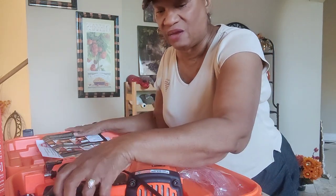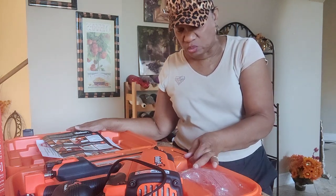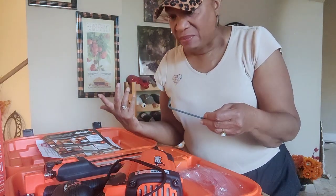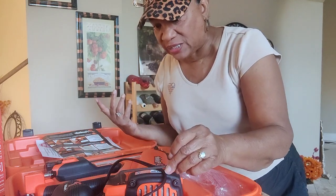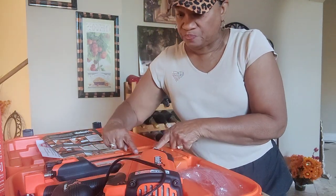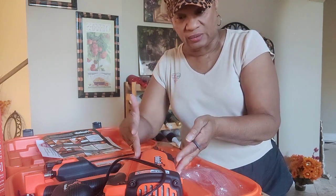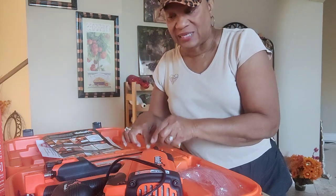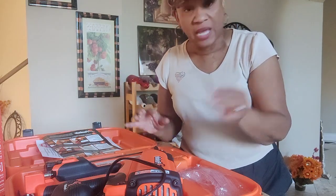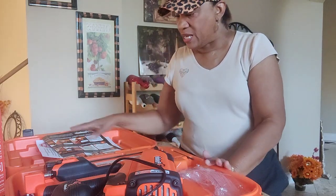Anyway, there it is. There's the unveiling of everything. I've been wanting one of these for a long time. I've had several tools. It also comes with an Allen wrench. I'm not sure what you turn with this, but anything that you have to dismantle on here, you're going to need this Allen wrench, because I'm looking at where the handle attaches to the actual gun, the motor of the gun. All of this is done with the Allen wrench. So anything that's on here, you're going to need to deal with an Allen wrench. And they give you one. How wonderful. How nice of them. And so there it is.